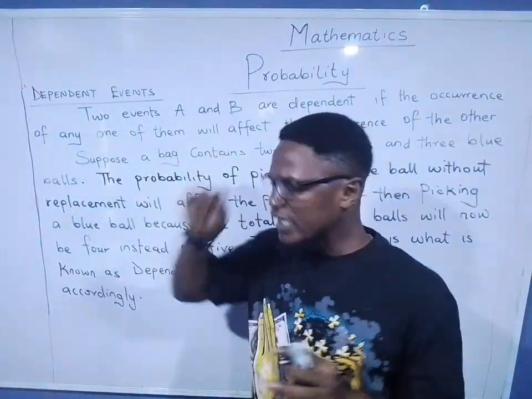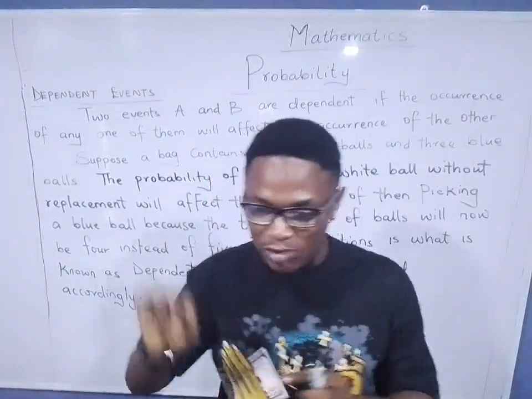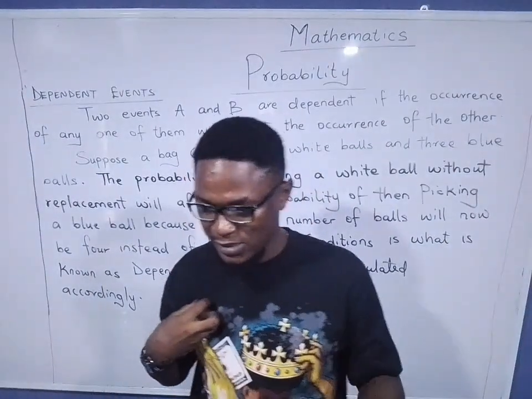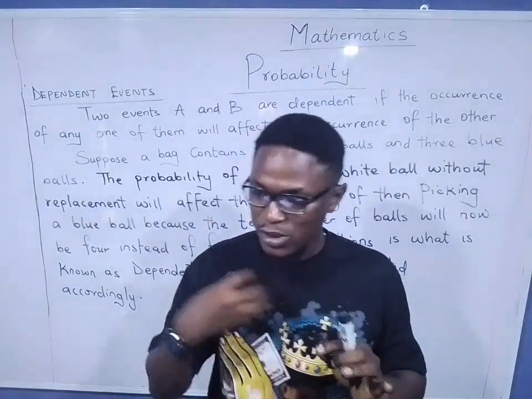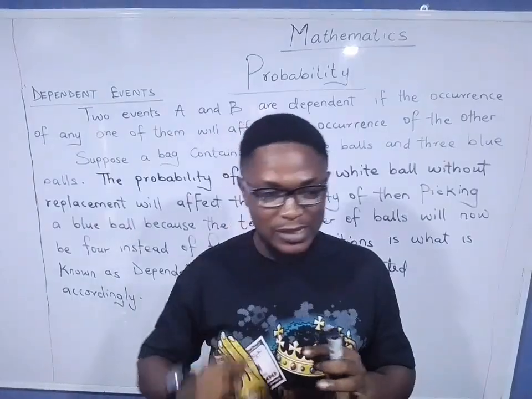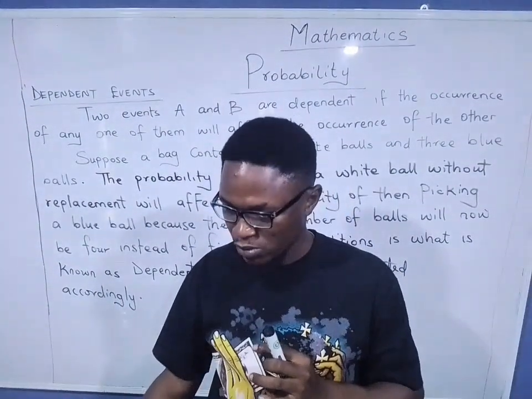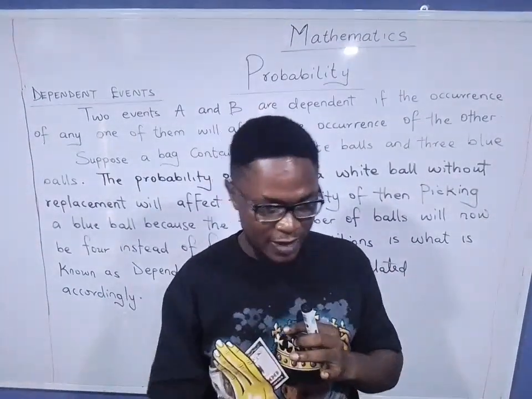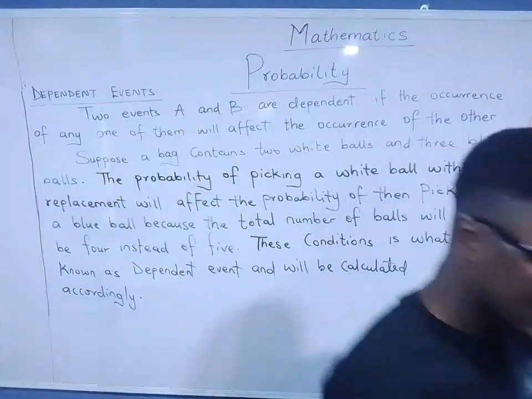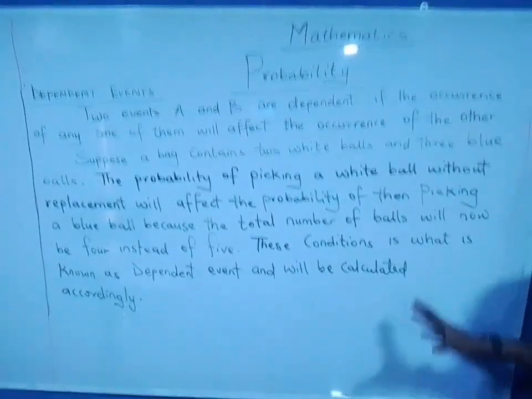So if we find the probability of 1 white ball without replacement, especially when you hear "without replacement", what does that mean? If you remove 1 ball, you don't replace it, you don't drop it back. So from having 5 balls, we will now have 4 balls. Removing 1 white ball will affect the probability of the next ball. If the first probability was over 5, the next one will be over 4. Those kinds of events are what we call dependent events, because the probability of one event will affect the next event. Is that okay? So that's what we're talking about now.